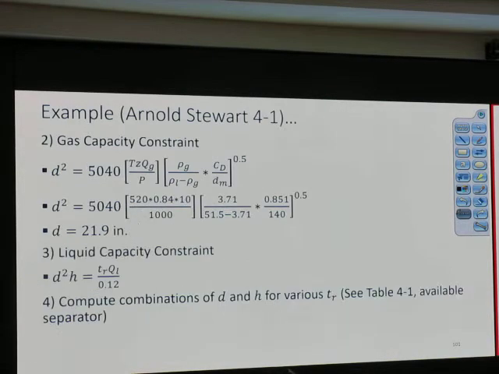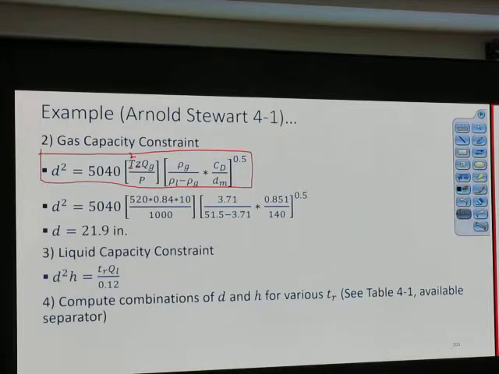So when we do this, after C sub D, you see this D square equation. This is the gas capacity equation for vertical separator. You agree? Once you use this, look at capital T. Do you know the value? Yes, because we know temperature, right? We know temperature. Yes? What's your name? Another Sean? Hunter. How many hunters? We have just one hunter, right? Another hunter. Okay, 2 hunters. Alright, T, you get that. That is from the problem statement.